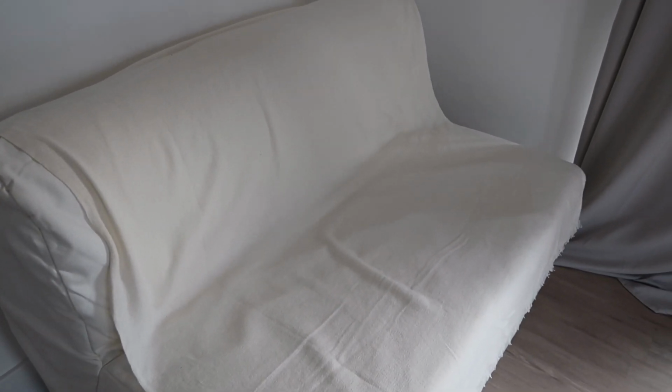And I'm just going to quickly show you this. So this is a sofa bed that we bought, and it's actually so comfortable. We've slept on this actually. Had a little bit of a sleepover in the living area when we've been watching some Netflix because the TV's set up in here. But we bought this because we weren't sure when our sofa was going to be delivered, and also we thought it was a good investment because we wanted one anyway, so when people can come and stay again, it's here, because my parents live around 8 hours away from where we live, so it's just nice to have a comfortable place for them to come and stay as well. But our sofa is being delivered tomorrow, which is so exciting.